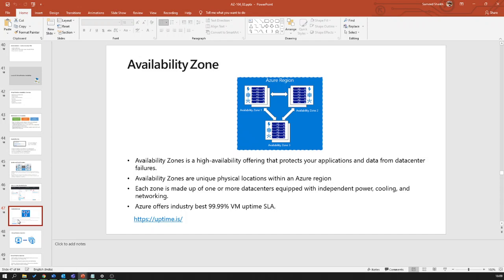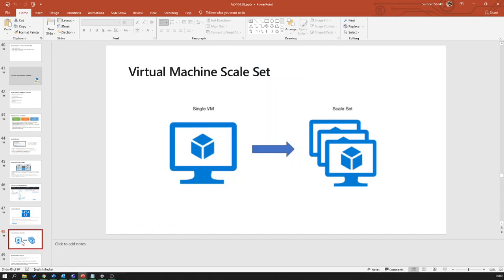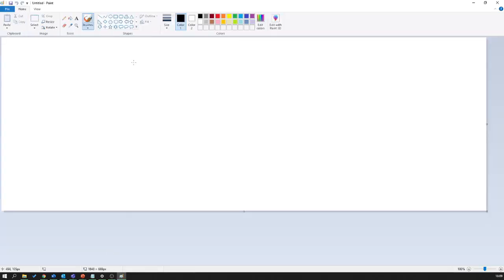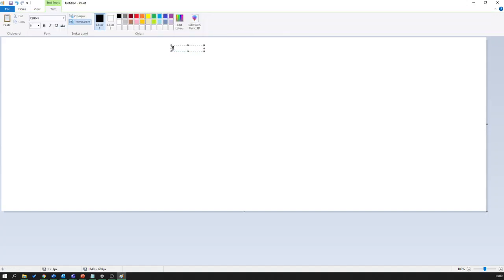All right. Another topic is virtual machine scale set. So far, we have seen only one virtual machine. My website is flipkart.com.